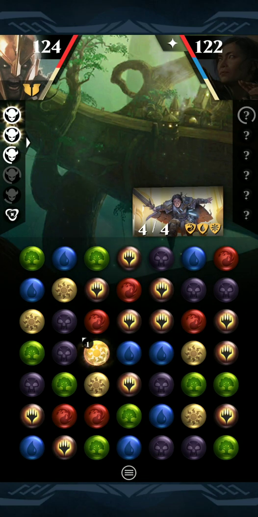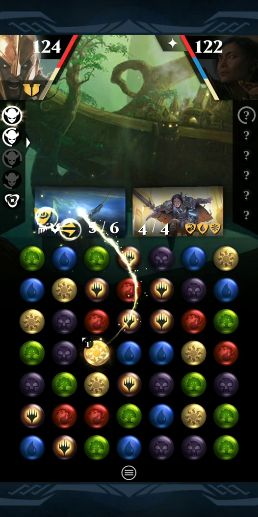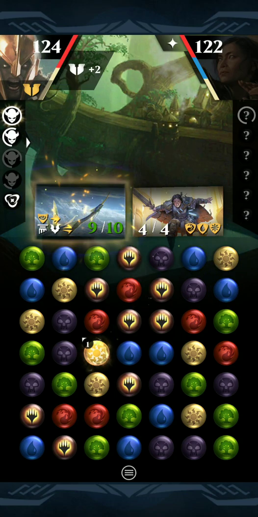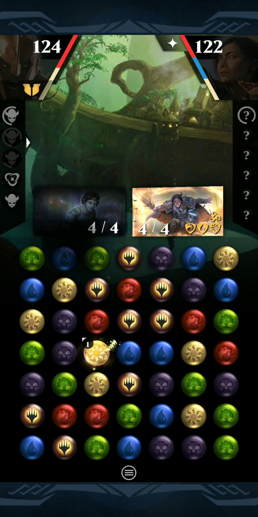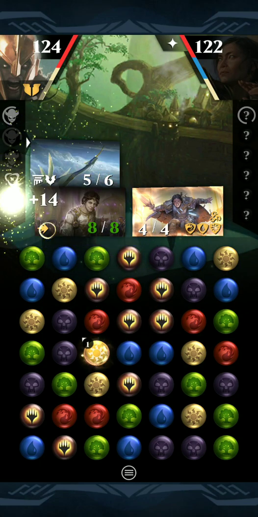And let's go ahead and find our match here. So we can get just a loyalty 3, which I think I'll just do to save a little time and not mess anything up. So let's go. We're going to see how this combo is working here. So Yorion comes into play. He gets buffed up. Charming Prince will choose to return him to hand with full mana.